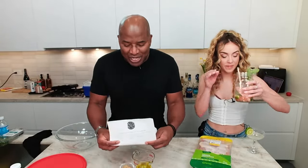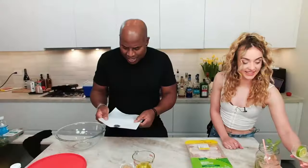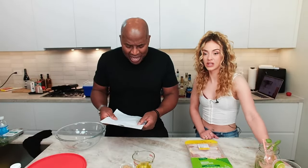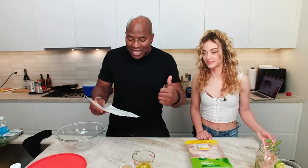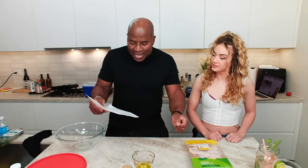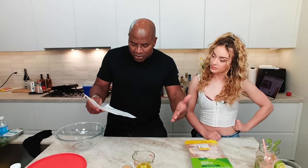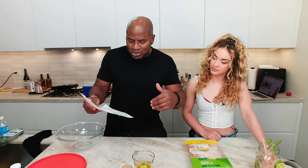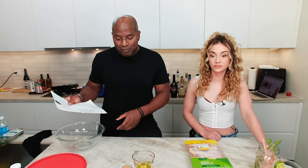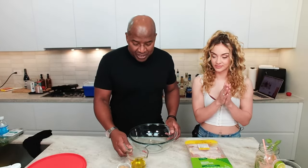Again, this recipe is online. If you Google easy Jamaican chicken recipe, it'll come up. It's by the Chew Out Loud crew. I don't know what kind of name that is. But it's basically olive oil, light brown sugar, dried thyme, ground allspice, smoked paprika, cinnamon, ground ginger, ground cloves, cayenne pepper, garlic powder, onion powder, kosher salt, and freshly ground black pepper, okay? So you got all those in there.